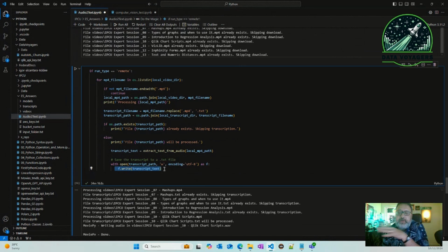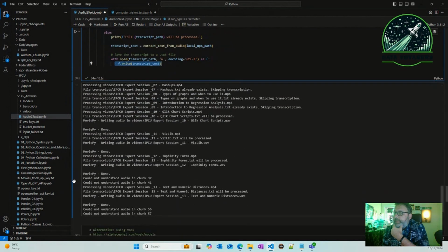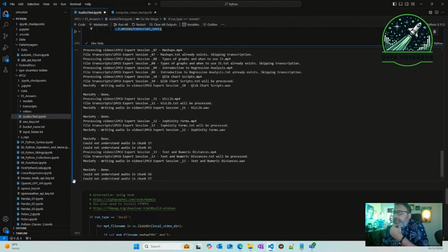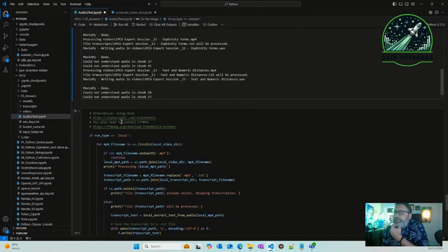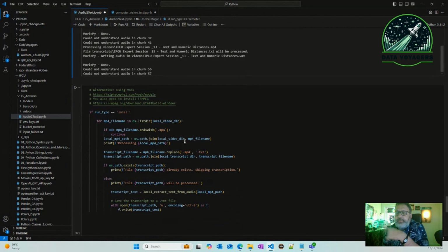I save a text file, but there are many possible file formats for this. You might decide on doing PDF or Markdown or HTML, Word document, etc. Text file is one of the simplest, so that's why I decided on that way. And also smaller files. Then we have the alternative way using Vosk, as I mentioned before. So that's for the remote processing.